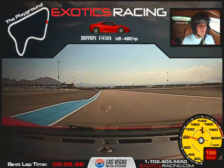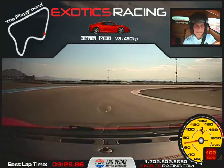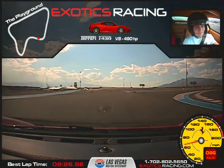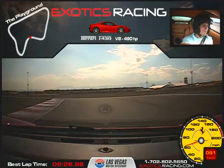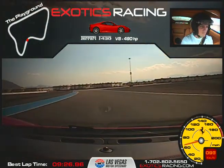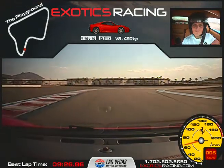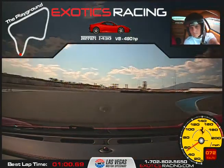Upshift. Brake hard. One down. Release the brake. Let it roll right. Stay right and full throttle. Just a touch of brake. Off the brake left. A little bit of throttle. Squeeze the full. Brake to the green cone. Then release, let it roll. You're a little early, there's your apex. Okay. Full throttle, stay right.